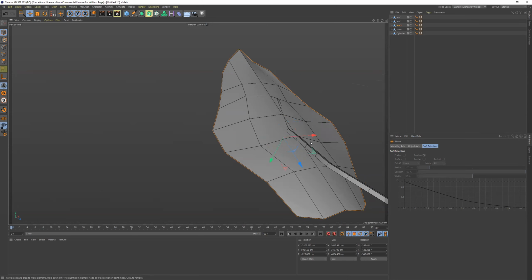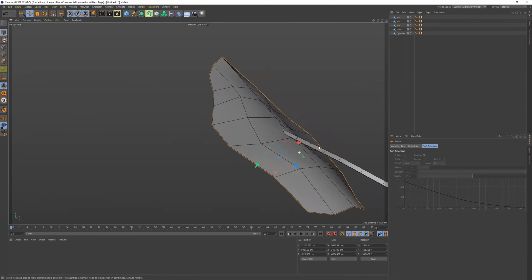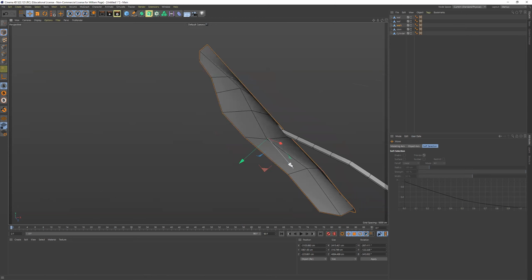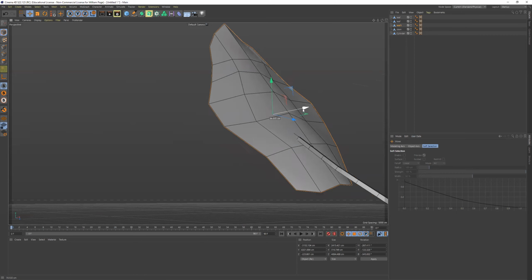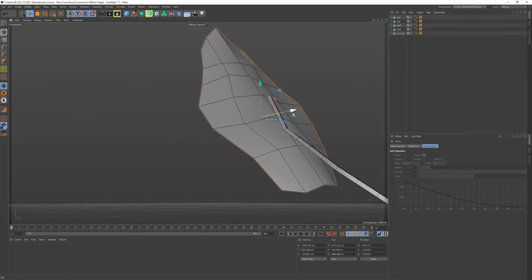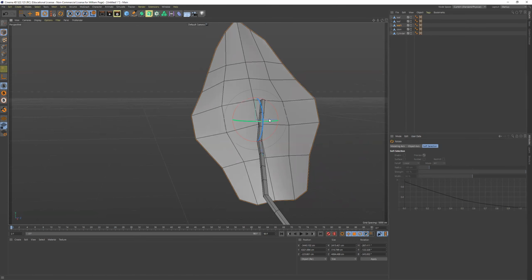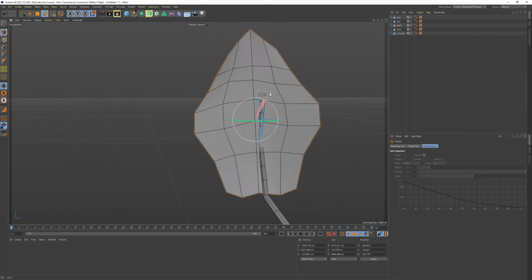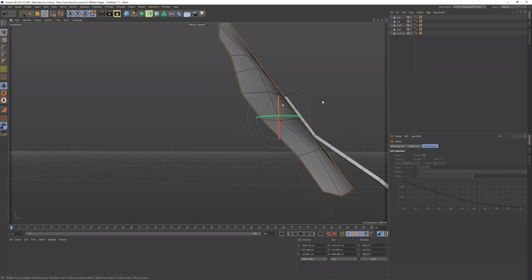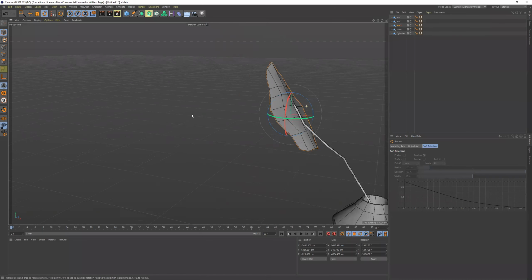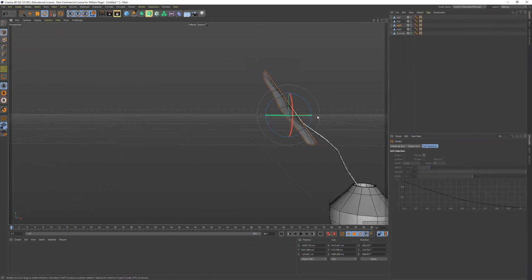Oh, and check this out. I'm pressing E, it's giving me my object space. If I press W, it gives me my world space. So I'll go like this. I mean, W gives you world and object space. So let's just say my goal is to get this to be flush with the back of a leaf. Okay. Yeah, I'll scale that up.